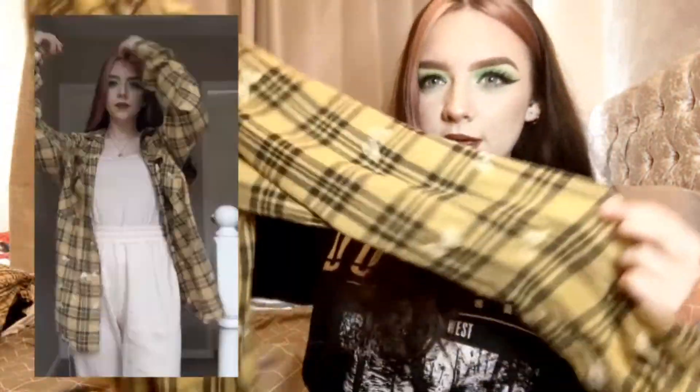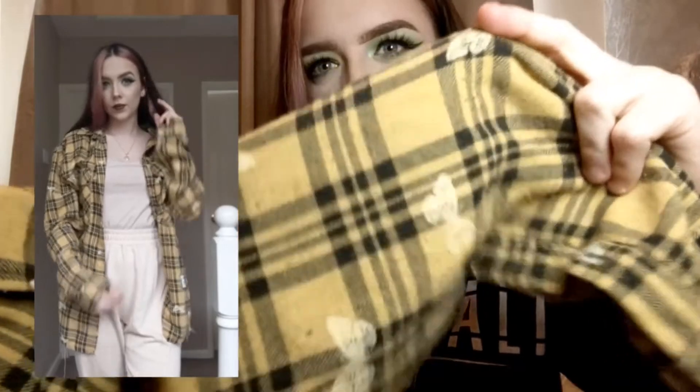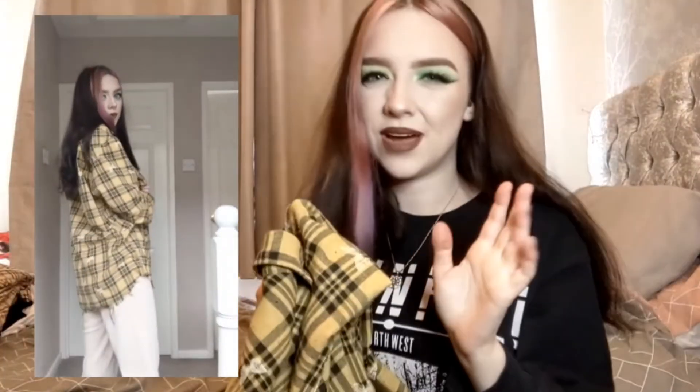But I did also buy a yellow check shirt from the men's section of Boohoo — Boohoo Man — and I love it, I've worn it loads. It's a really soft material, quite thick but not a shacket. It's in a medium and it's a really nice yellow and black checkered pattern with little butterflies on. I don't actually like butterflies in real life — they scare me — but I just thought this was really nice and you can wear it with just about anything.